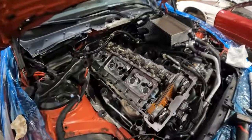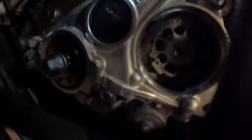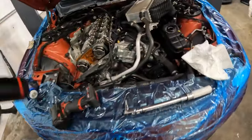We also have gone ahead and installed our Vanos solenoids, torqued those to 8 Newton meters, as well as one of the additional vacuum caps right here. So we've tapped that in. It's about a 16th of an inch below the surface. I don't know if you guys can see, but there's a decent little lip there. Make sure to pay attention to little stuff like that.